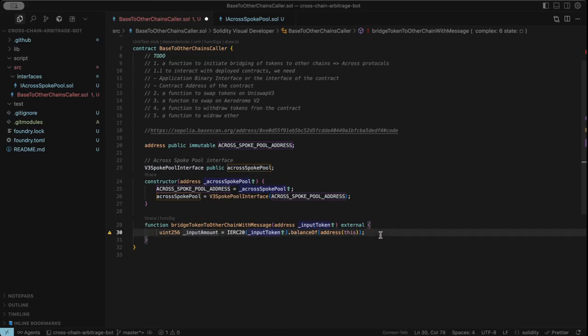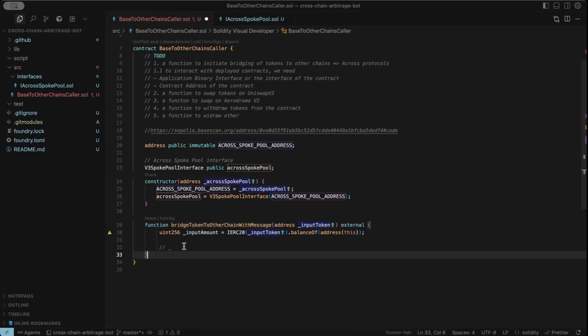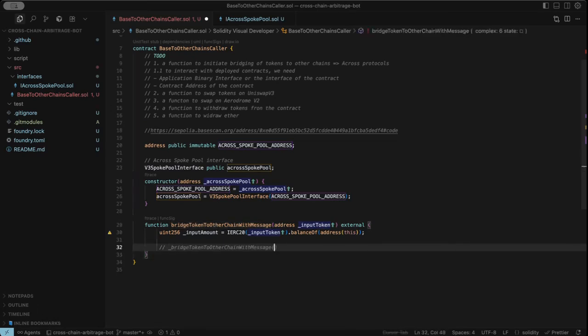So once we know the balance we have in this contract, then we are going to call an internal function. And I'm going to call that internal function underscore bridge to other chain. Now, the main difference between this function and this function, besides the name, is the visibility.